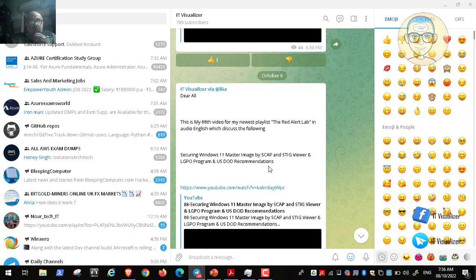Anyway, we have taken this image and we tried to secure it based on the recommendations of the Department of Defense. Basically, the Department of Defense recommendations concerning securing Windows 11 are the same as Windows 10. They have the same structure and the same recommendations, only a few new items are added.